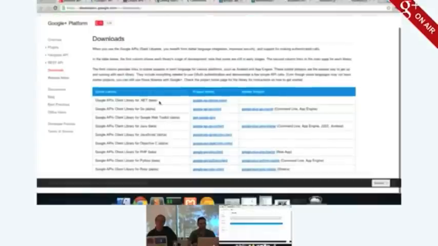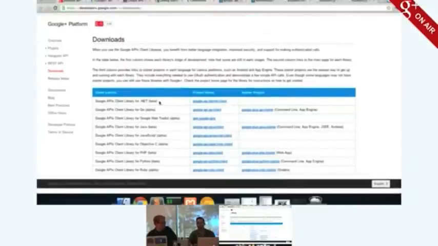We have client libraries in different levels of completeness or stages of release. For example, our Java one is pretty well supported, in beta. We have Python. I think you worked on the Python, didn't you? A little bit. And that's in beta. And then we also have our friend JavaScript. The JavaScript client library allows you to do these calls, but it actually invokes our discovery service. So it works with the other APIs that are discovery service enabled.